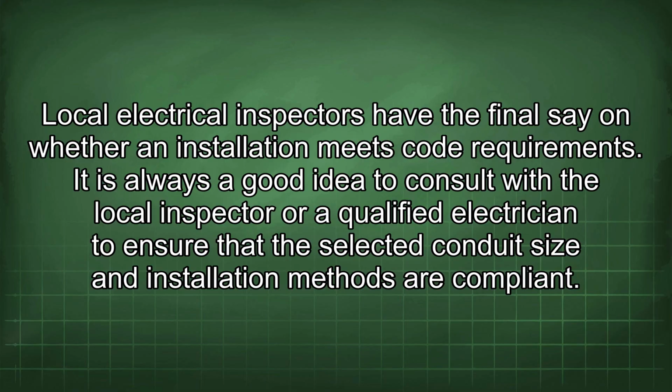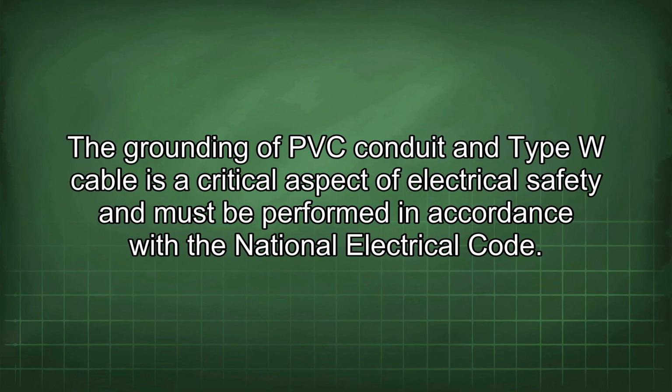It is always a good idea to consult with the local inspector or a qualified electrician to ensure that the selected conduit size and installation methods are compliant. The grounding of PVC conduit and Type W cable is a critical aspect of electrical safety and must be performed in accordance with the National Electrical Code.